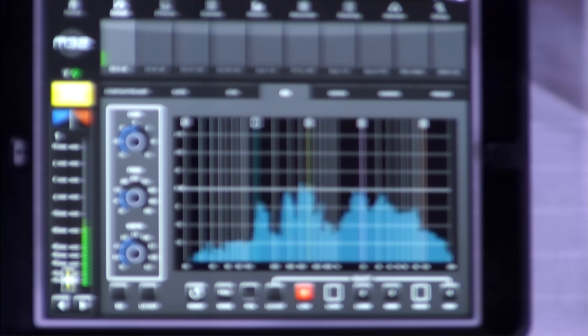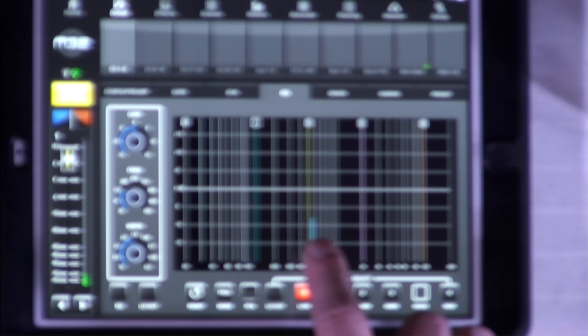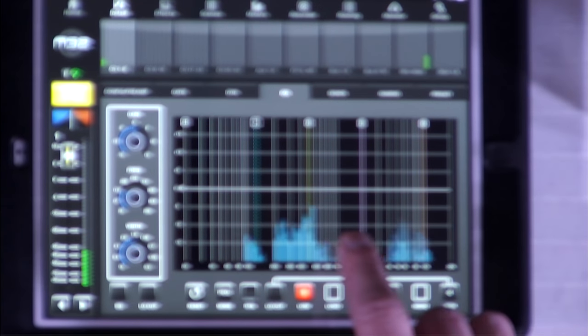So if I were to make this thing whistle, let me see if I can get it right on the edge. Everybody's scared now, aren't you? I got to gain it up more. Everybody back there is cringing. Hear it? See right there around 600? Everyone see that going up?